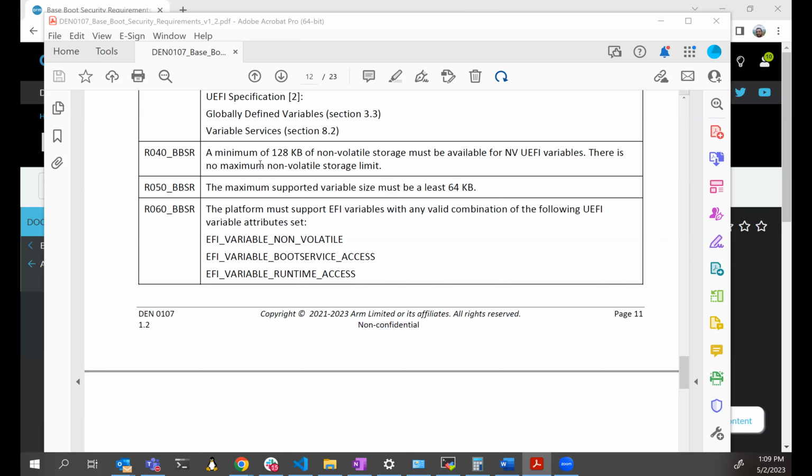This rule was actually derived from similar rules that exist on servers across the industry, originally started by Microsoft for running Windows with Secure Boot. But the idea behind having this extra space is that there is enough space to allow UEFI Secure Boot revocations to happen in the field.